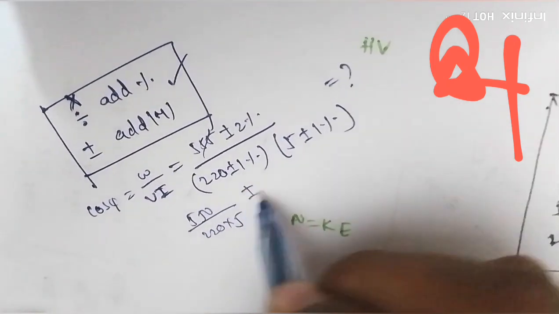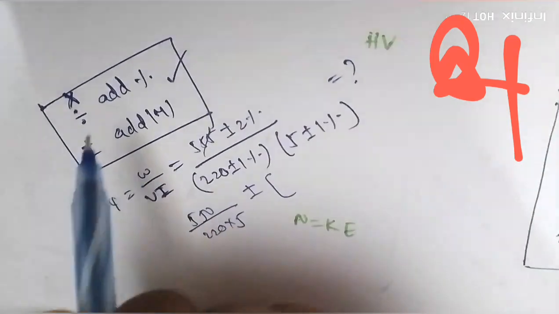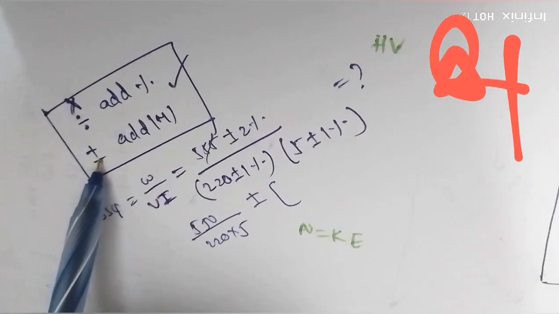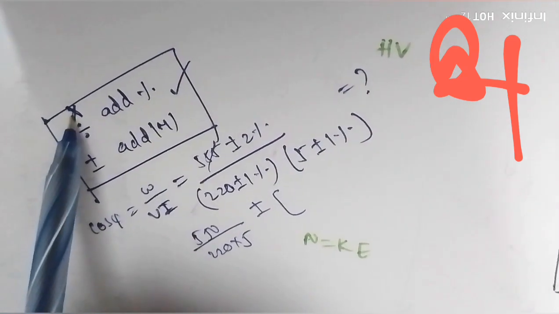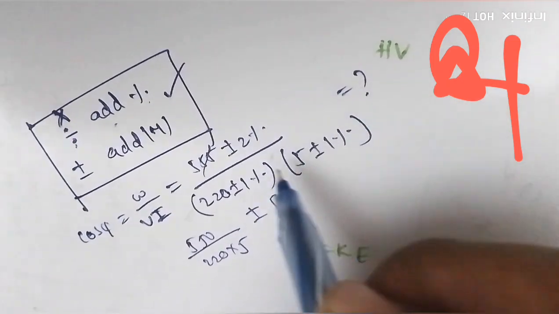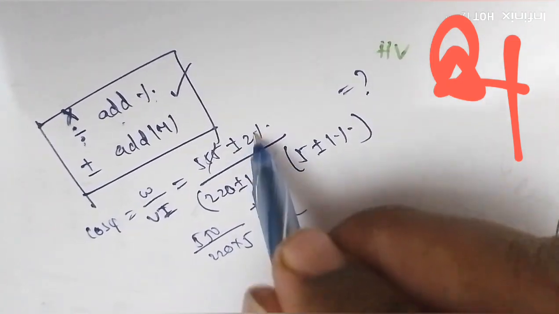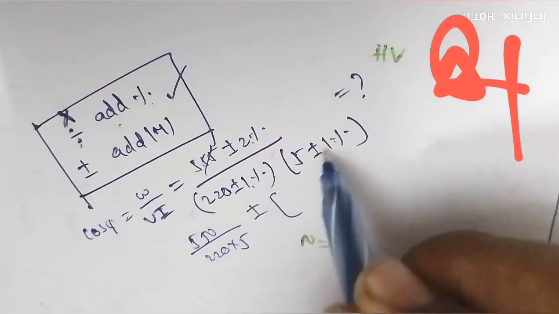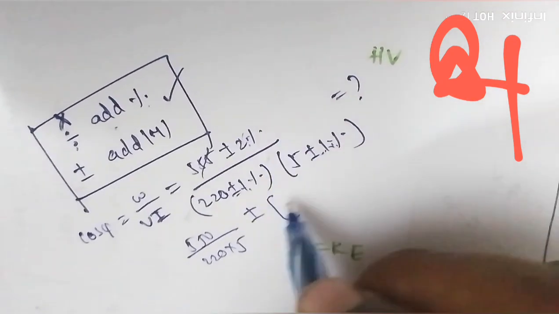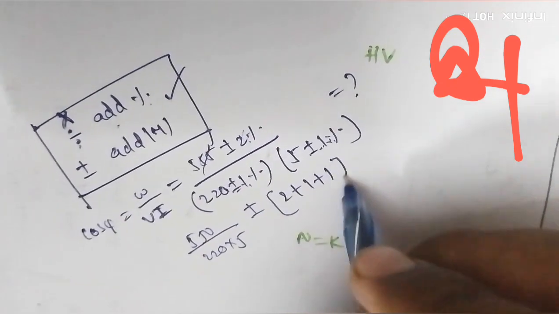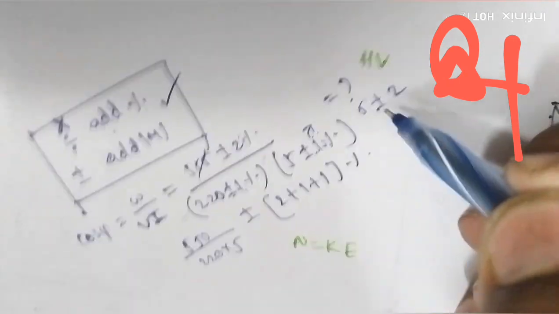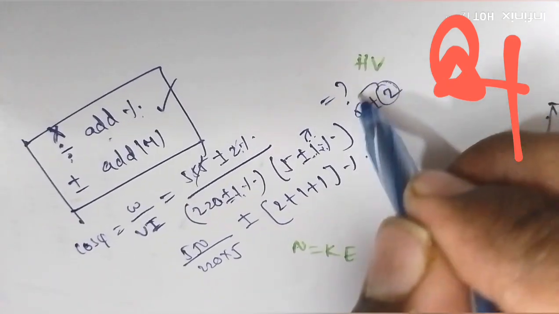Next, here what I am saying: for plus or minus, add magnitude; for multiplication and division, add percentage. Here these two are dividing, and these two are multiplying, since percentages we can add, right? Means 2 plus 1 plus 1, simple. Suppose this is in magnitude, 5 plus or minus 2, then we can convert it to percentage.